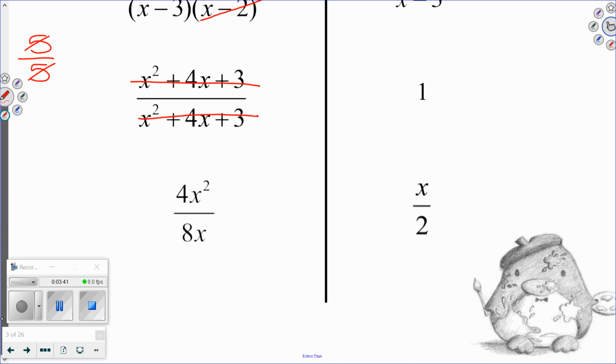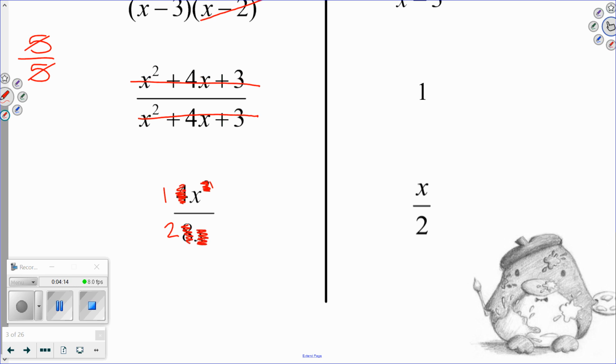All right. And then down here, do you notice there's no plus or no minuses? No plus, no minus? You can just piece by piece take it apart then. So here, I can cancel this x with one of these, right? So there's x to the first left over. And then 4 and 8 can both be divided by 4. So 4 divided by 4 is 1, 8 divided by 4 is 2. So I have 1x over 2. So just x over 2. So no plus or minus, piece by piece. You cancel things out.